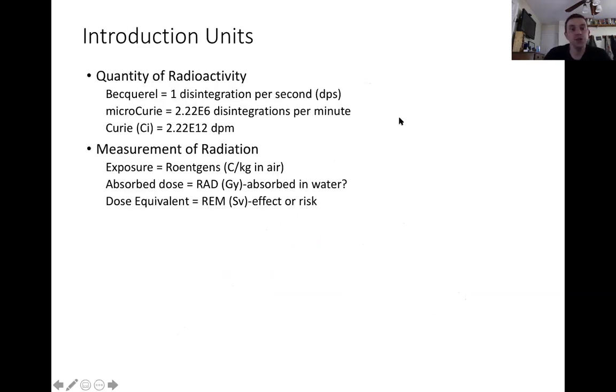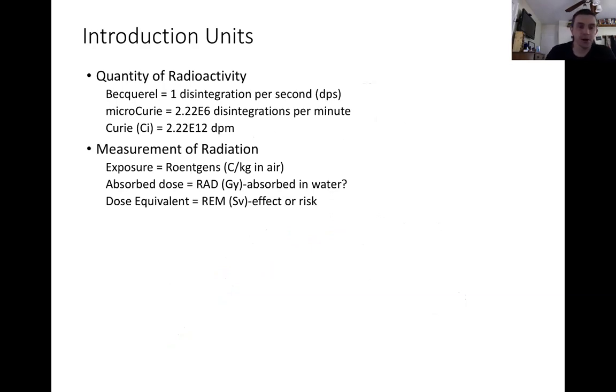We talk about radiation units. It's important to understand at least SI units and the US units, understand that both are used, what they mean. A Curie is the US unit. It's an incredibly large amount of activity versus the Becquerel, which is a very small amount of activity, 1 disintegration per second, versus 37 billion disintegrations per second for a Curie.